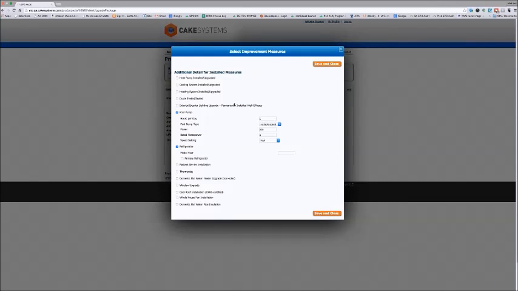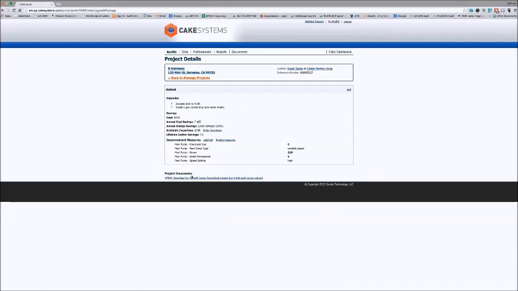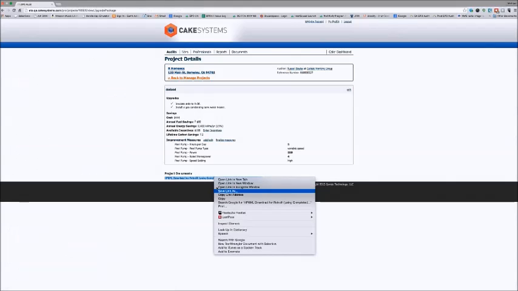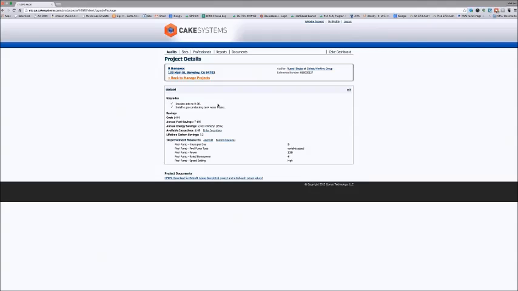Those all then get populated in the HPXML file that you'd upload to the implementers. You can see that HPXML file's right here, so it's easy enough to just click on save, and then upload that into your implementer's software package.